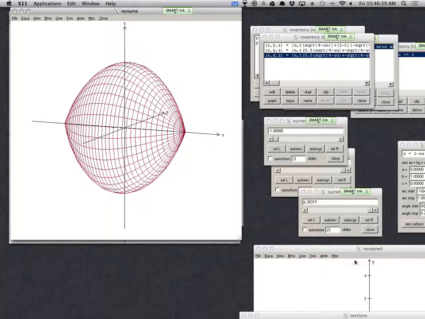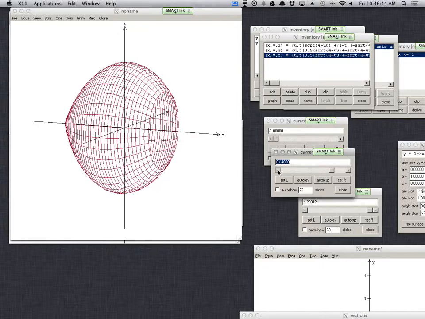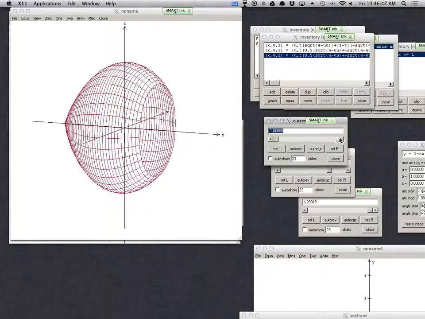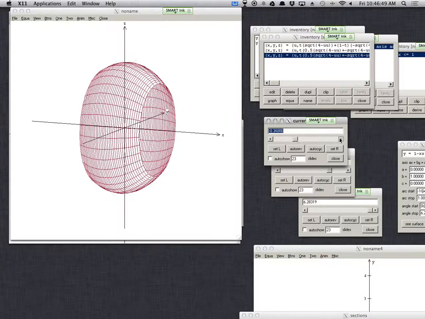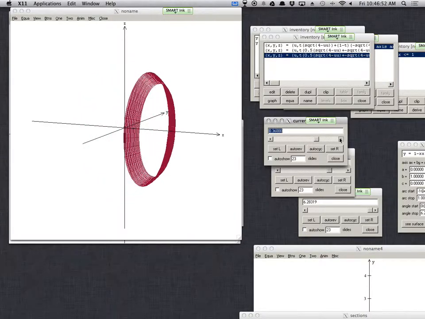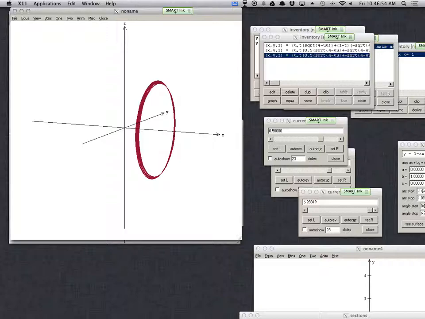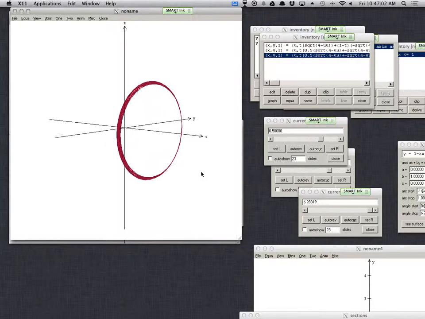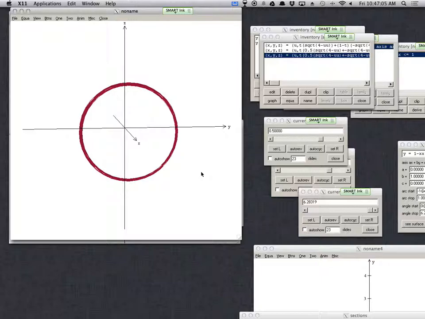So let me show you how this turns into a circle. Take a little bit off from the right, take some off from the left, and then I spin it, and you'll see that a slice of this thing, when I rotate it, is a circle. So there's the side view. You see that the slice of this thing is a circle. So I know my area formula is going to be pi r squared.